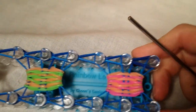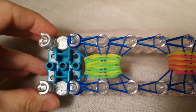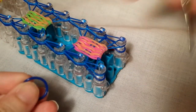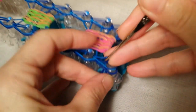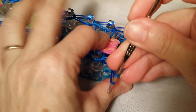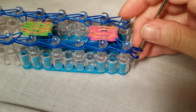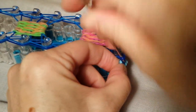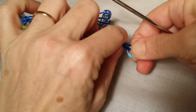Alright, so once you got everything pulled up, make sure that it all looks like teardrops going all the way up, as this one does. You're going to take an extra band at the end, put the hook through, grab that band, and pull it through. Pull it through and put it on the hook and pull it around and put a clip through that. So grab a clip. Make sure it's through both pieces and you clip it.